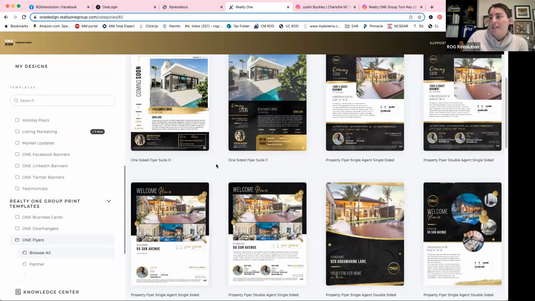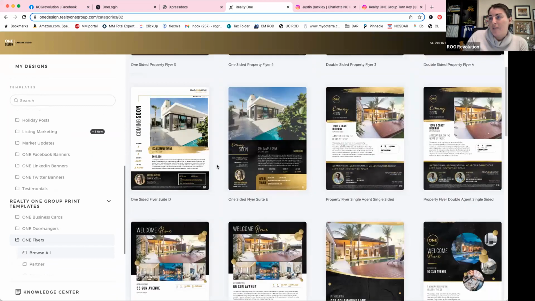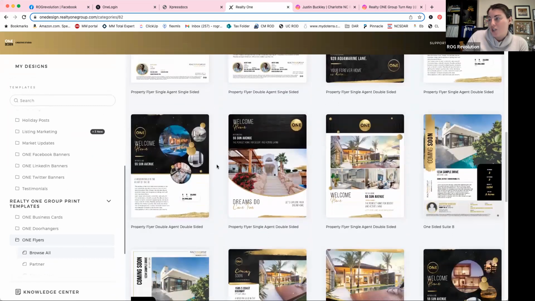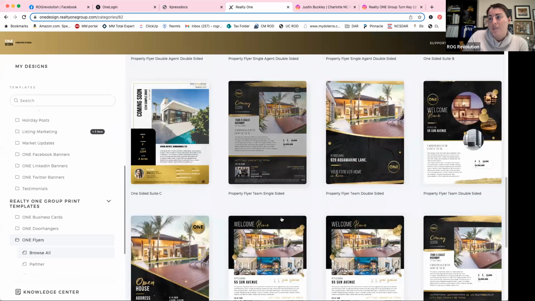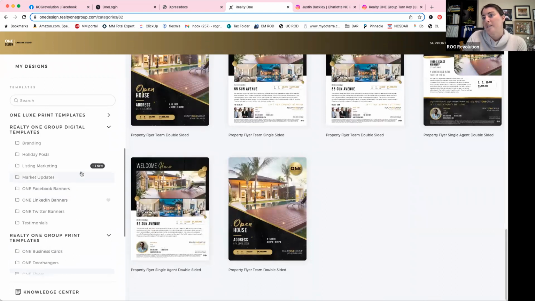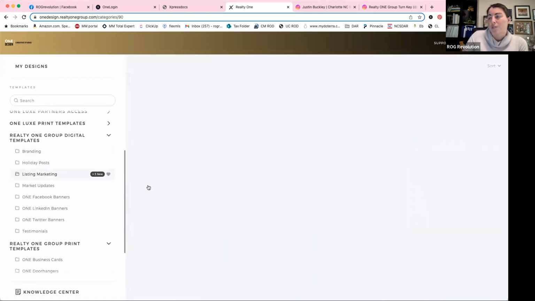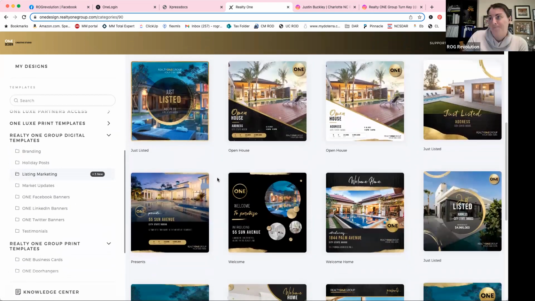Okay. And since the system is new, it came out in July, they are still adding many, many more templates. You will see this change as the coming year moves on. You will see new templates in here. So I would always check back and see what has been added for you to use. Yeah, I think they've added some since it released in July.